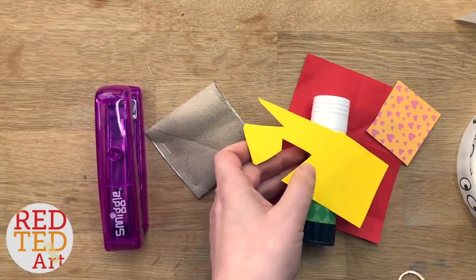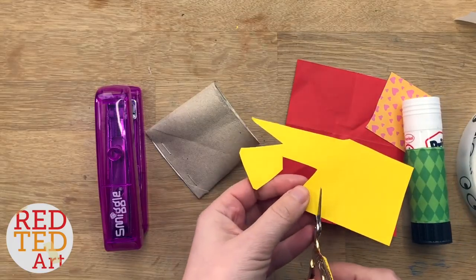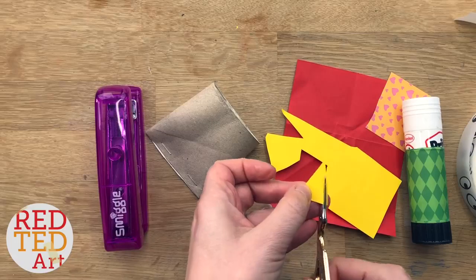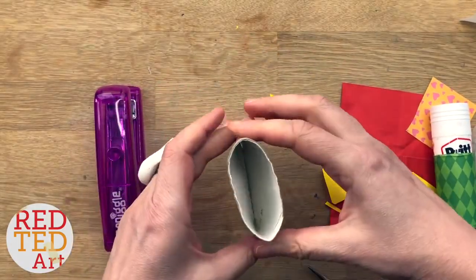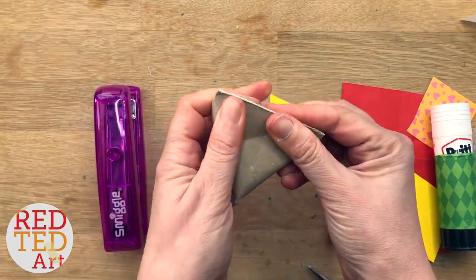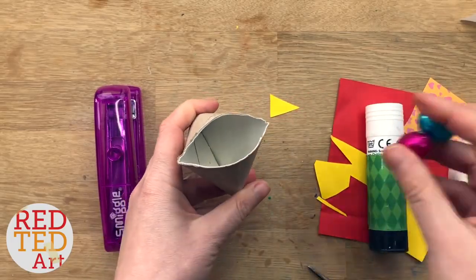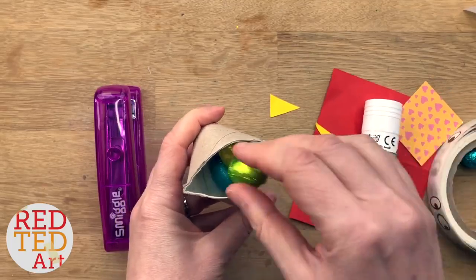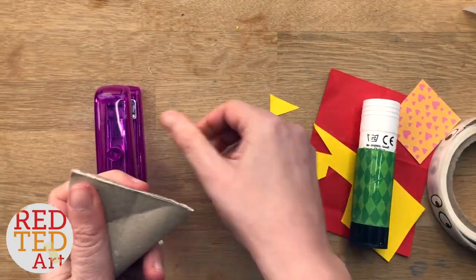Now I'm going to cut out a little beak — maybe a little bit thinner. You take this, turn it, squish it in the opposite direction, and that's how you've got your pyramid shape. But you do now need to fill it with your treats. Let's see how many eggs we can fit in — I think we've got five. Great. And staple at the bottom.